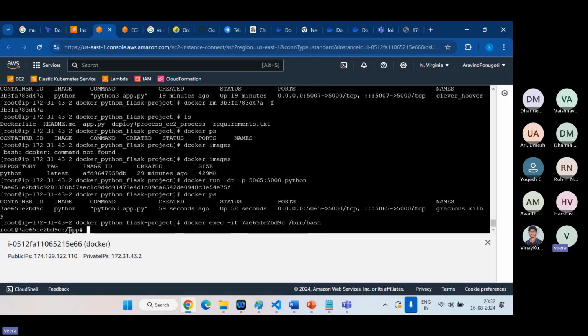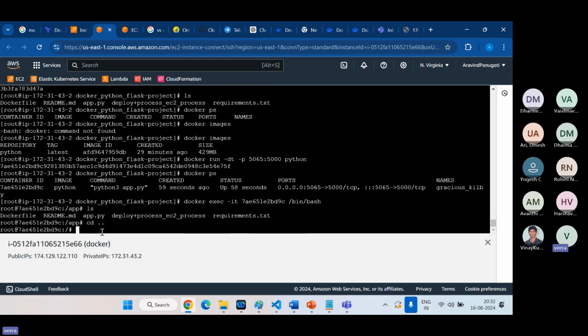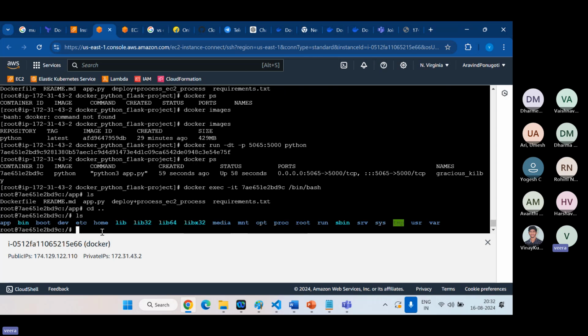This app directory is created by the Dockerfile instruction only. Whenever you run, all instructions will be executed. So this app directory will be inside, and your application will be there, right? That's why you are in the app directory now. If I give ls, see, all files are there inside the container. I have used the copy instruction to copy the files inside the app directory. For example, cd .. and you are directly in the container home directory, not in the app directory. If I give ls, inside there is no Dockerfile, no application and so on.